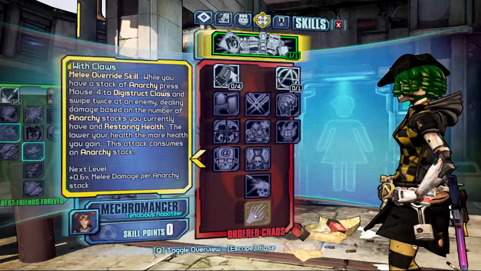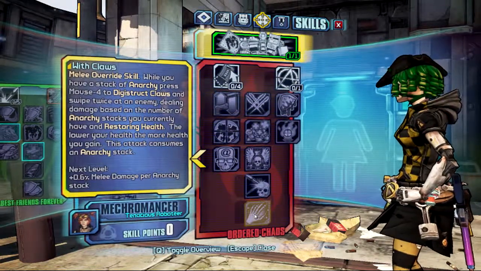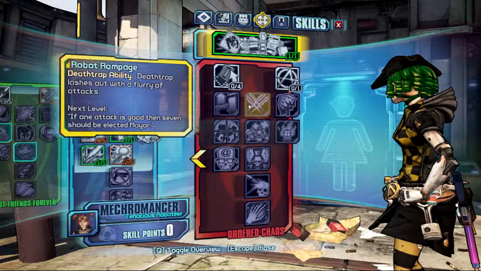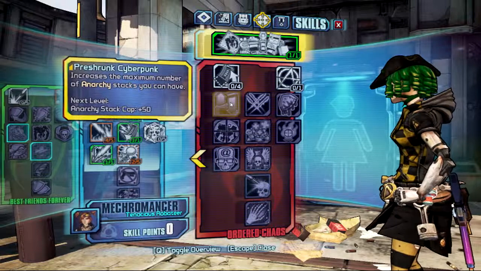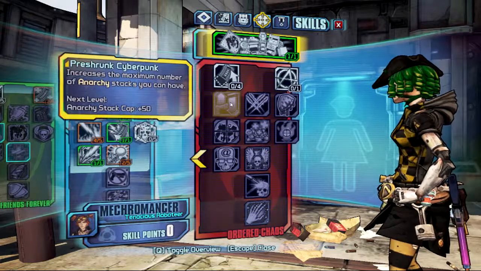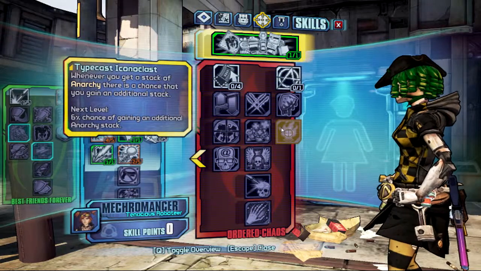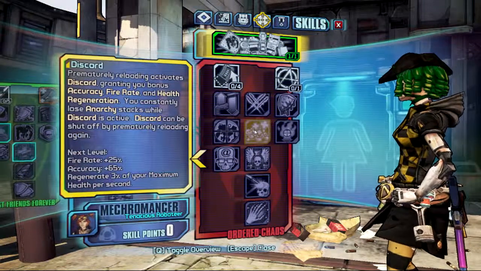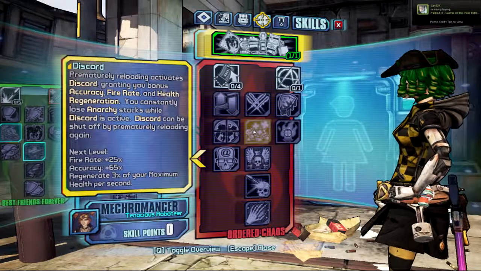That means if you melee someone while you have low life, then you get some life, but you also lose some of your stacks. And let's see. There, you can see increase the maximum number of Anarchy stacks you can have. So you can have up to 200. That's a lot of stacks. And whenever you get a stack of Anarchy, there is a chance that you gain an additional stack. Nice. And there it was. I was looking for that. When you have upgraded all, you have Anarchy.